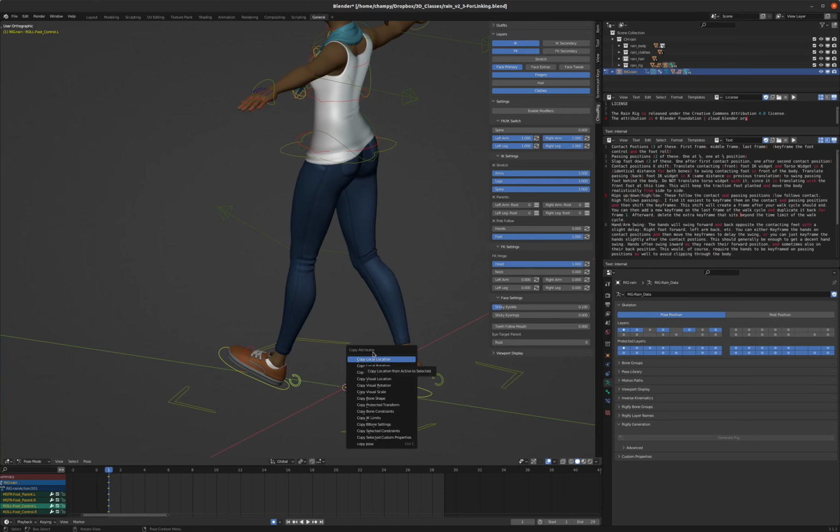If you don't have this add-on enabled, then by default this just copies your pose. So either way it will work. You don't need this add-on enabled for what we're doing here. But I'm going to click on Copy Pose, and you'll see we get this little message down here, Copied Pose to Buffer.